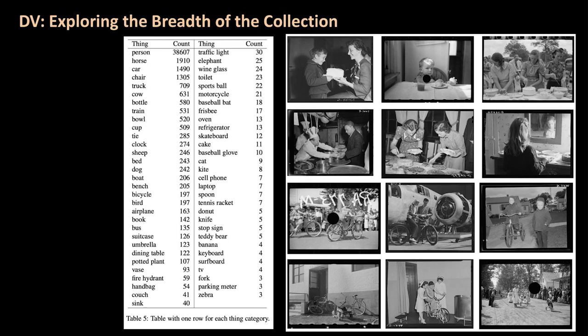Then we can also do this to explore the breadth of the collection. They have all kinds of other objects you can get, and some of them don't make any sense. Like, I don't think there's a surfboard in here. That's one of the challenges: the way they see things can be a bit specific to 21st century ways of seeing, like a TV. There are no TVs. But it helps us use these to identify different themes in the collection. I like to think of this as allowing us to bucket into different themes.